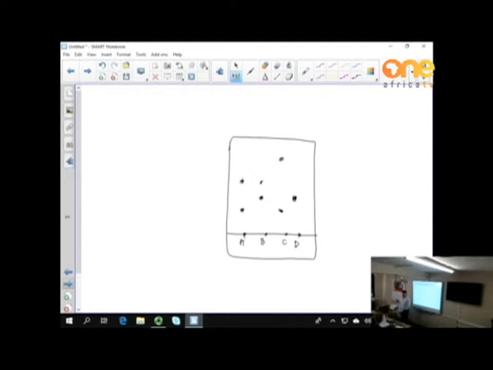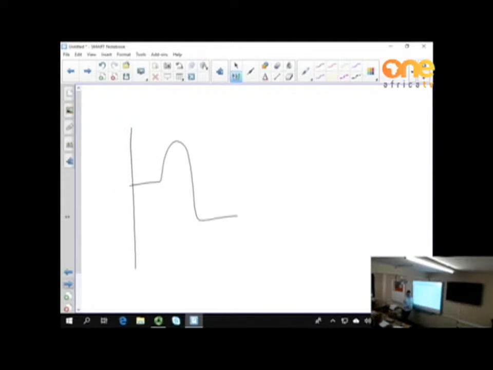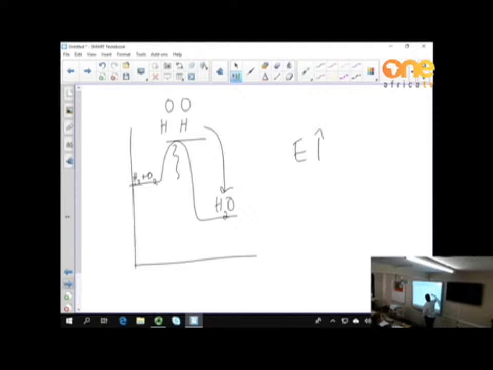Before bonds can form, this is very important, people. Remember the graph with the activation energy. If I have hydrogen, whether it's exo or endothermic, and I get water over here, what happens over there? Yes, I require energy to break those bonds. So I end up with hydrogen atoms and oxygen atoms. Now they can collide with each other, and when bonds are made, energy is given off. So we use energy during bond breaking, and energy is given off in bond making.